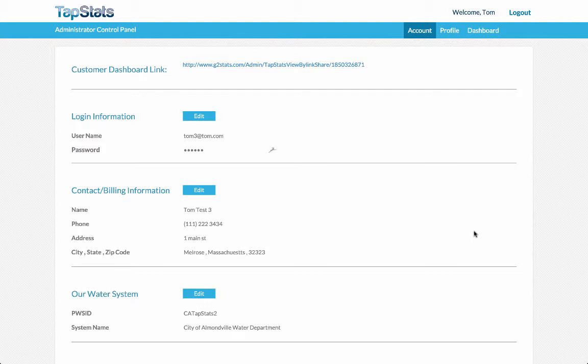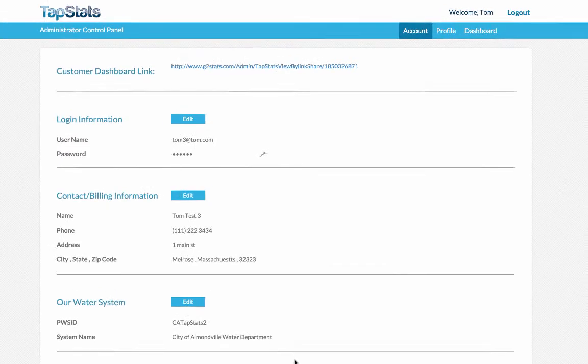When your customers come to your site, they'll simply click on this link to bring them to your dashboard display. They obviously won't come into the Administrator Control Panel, since that can only be accessed from the sign-on screen with a username and password. You could even use the TapStats logo on your website. You simply send the logo and the link to your IT staff person, and they'll be able to place the logo right on your website so your customers can, instead of clicking on a link, click right onto the TapStats logo.